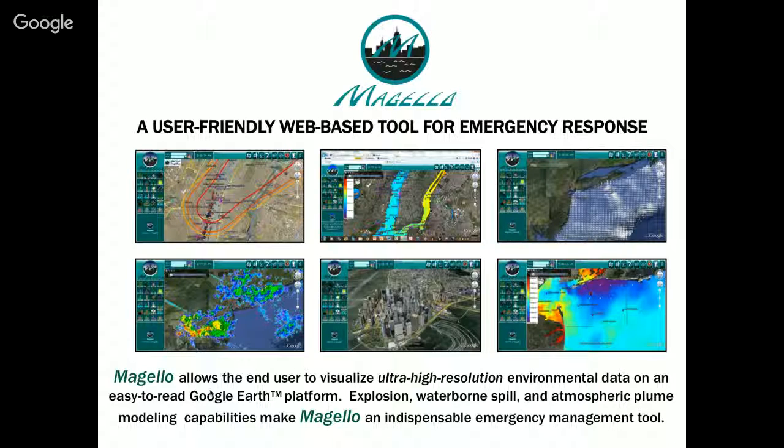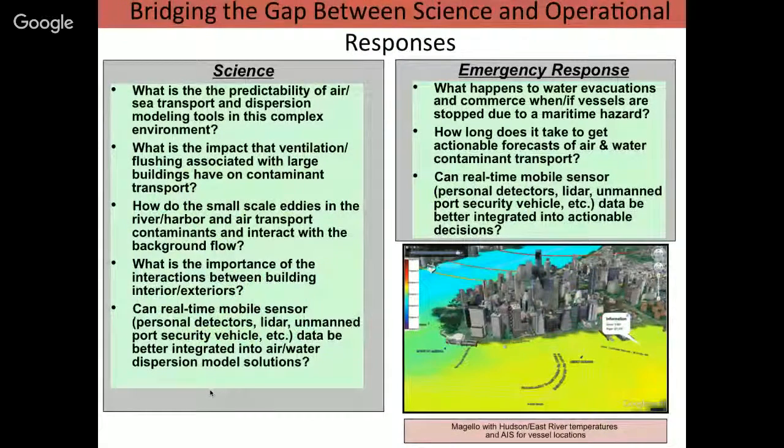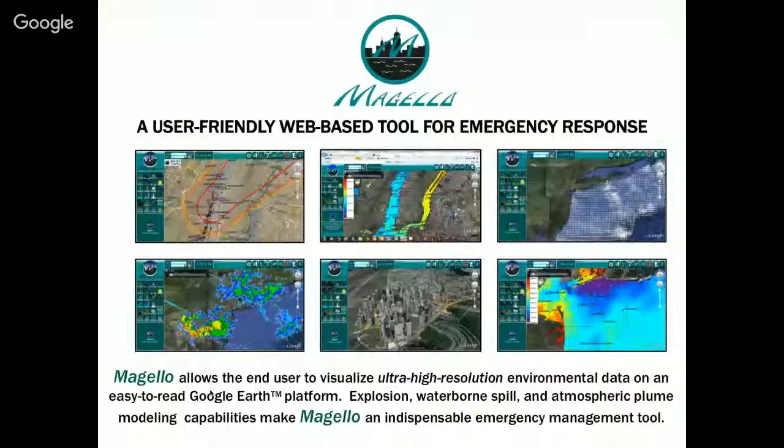So this is using the NYHOPS data for, say, ocean temperatures, but then overlaying it, as you saw on this slide, with where the ships are. This is just basic AIS for our harbor. So imagine you're the Coast Guard and you're in a search and rescue situation. Maybe you want to know what the water temperature is there, so how long those people can be in the water. Maybe you want to know which vessels are nearby so that you could hail them to go and provide assistance at a scene. And so this gives situational awareness layers.